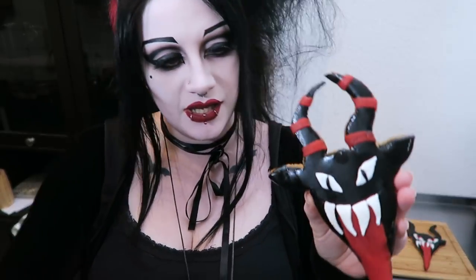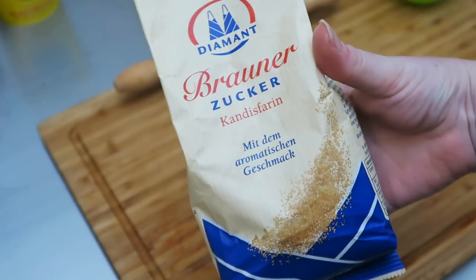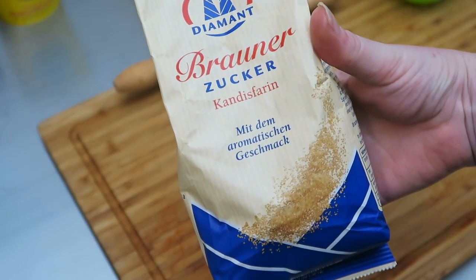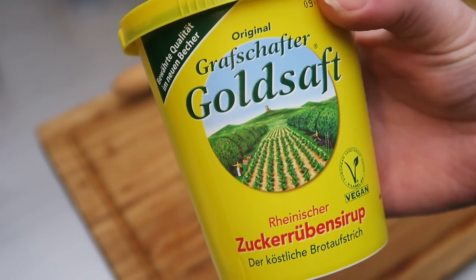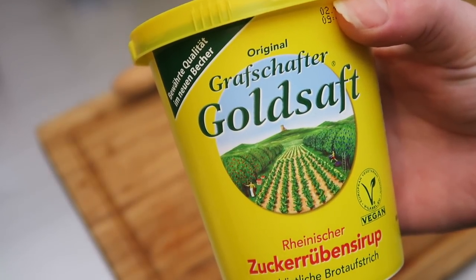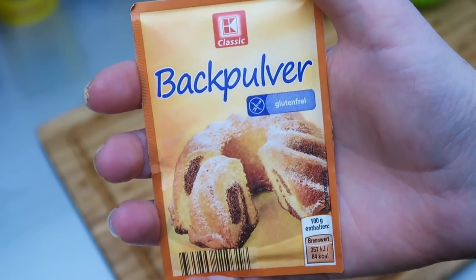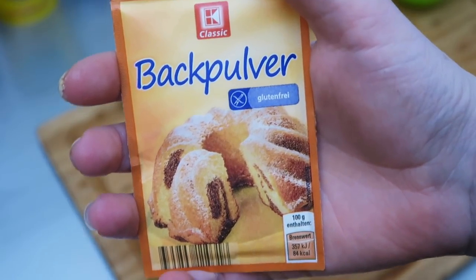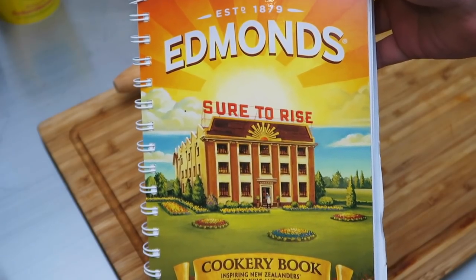If you've been looking for some festive baking inspiration, join me on my gingerbread Krampus adventure! The ingredients list for this gingerbread recipe calls for: unsalted butter, brown sugar — this is not the kind of brown sugar I'm used to but I hope it will be okay — white sugar, treacle, ground ginger, cinnamon, ground cloves, baking soda, one egg, and flour. And the completely marvelous Edmunds Shortened Cookery Book is going to tell me how to do it.